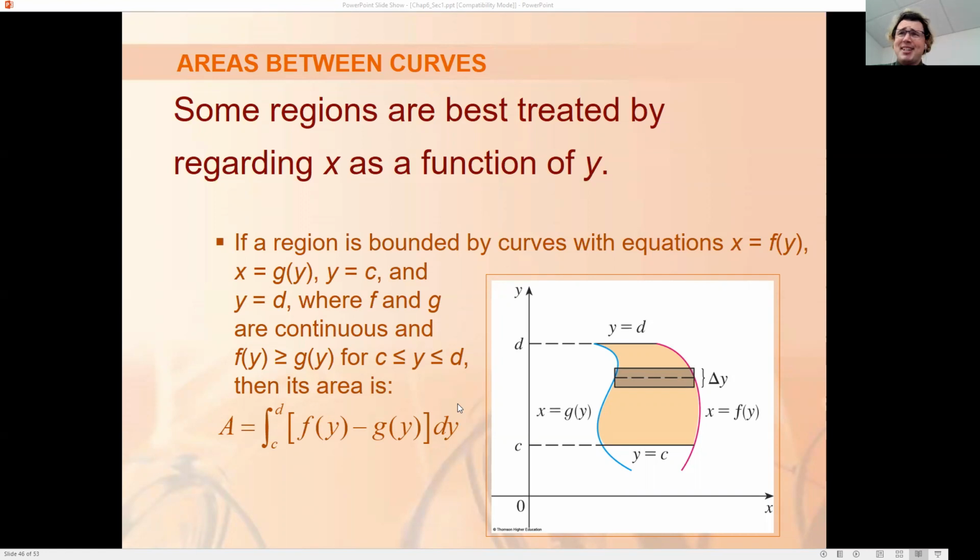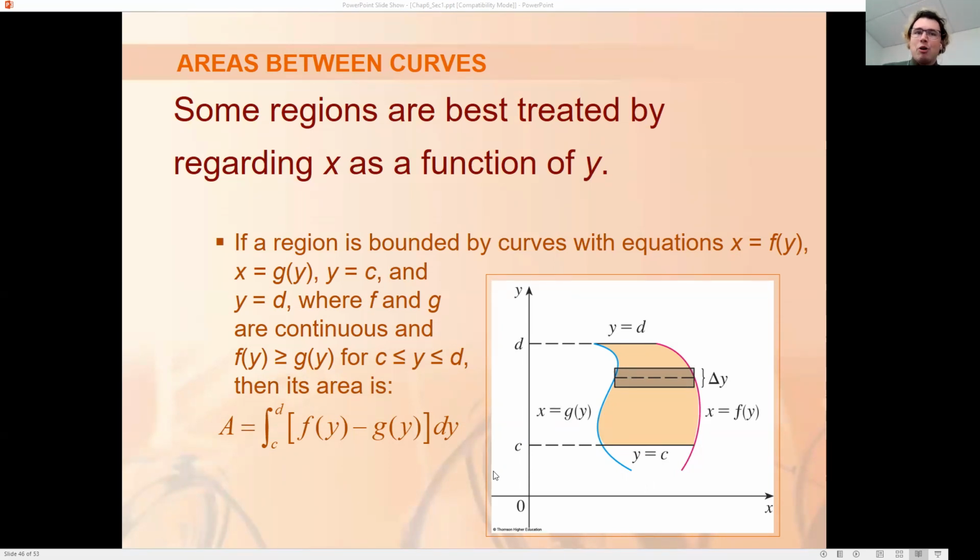I don't like the word on top for this picture. Let me go back to the idea of the bigger function. If I'm asking for which function is bigger and x is a function of y, x equals f of y, x equals g of y, I'm looking for the bigger x coordinate, which will be the x coordinate to the right. So which of these curves is to the right? It's the f of y. That's the function which is larger.